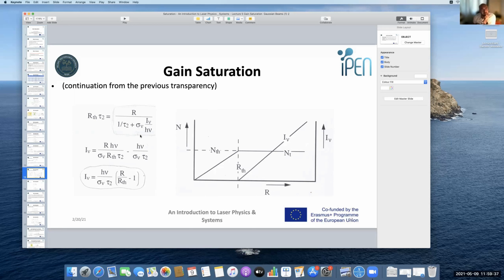So if we would like to increase our intensity, what are we doing? Can we change the frequency? No, because this is locked by the energy levels that are involved. Can we increase the Planck's constant? No. Can we increase the cross-section of this transition? No. Can we increase the lifetime of the electrons on the upper state? No. What can we increase? Only the pumping rate. So we increase the pumping rate in order to get higher powers. And this remains constant because my population inversion is clamped to a constant value. And this is the value at threshold.